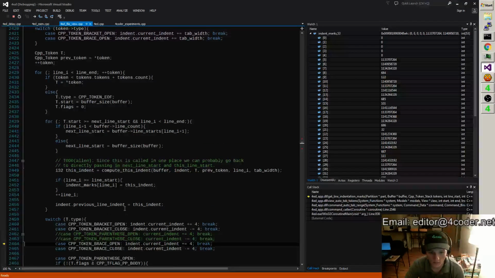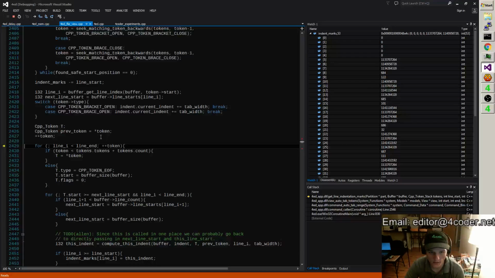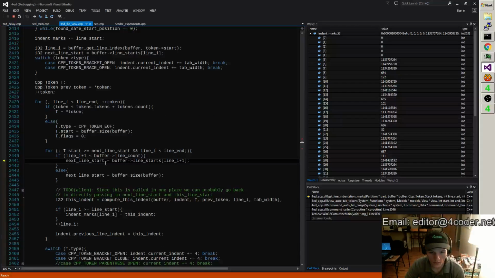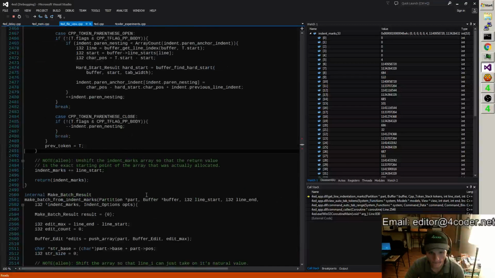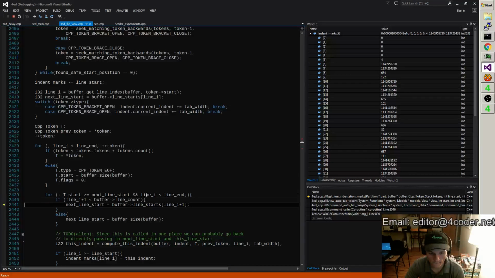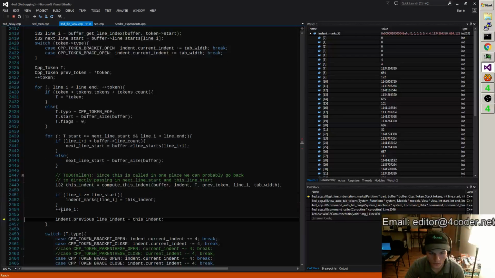Now this token, this brace open, finally applies. We move around. That computed a 4. Four.